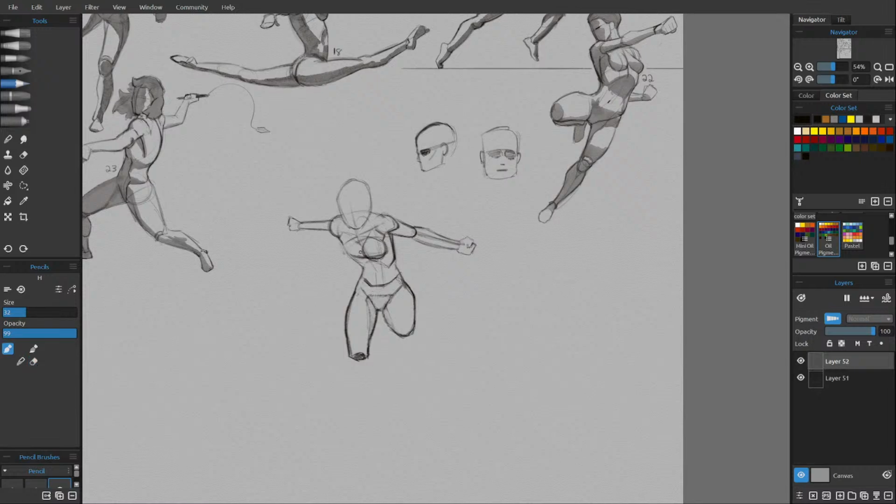You can always erase later. It's okay to be a little messy. And that is as detailed as we're going to get, because I'm just trying to learn the figure, not draw bad drawings. Learn the figure so that we can draw awesome finished paintings later on.